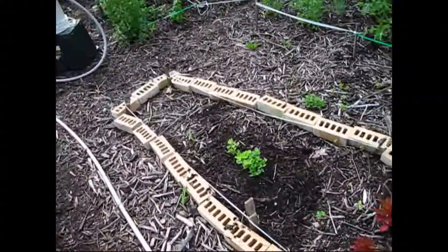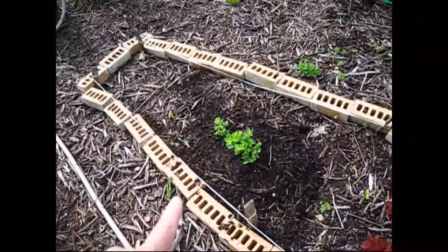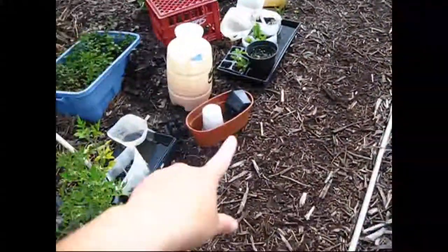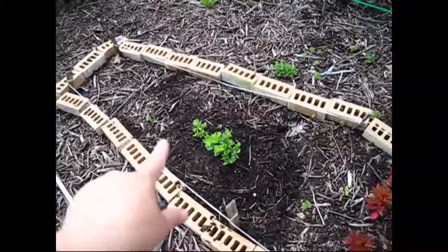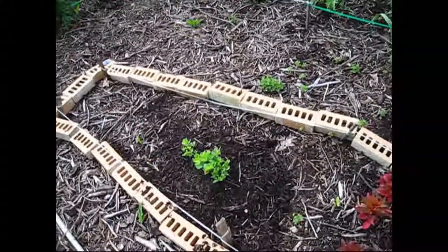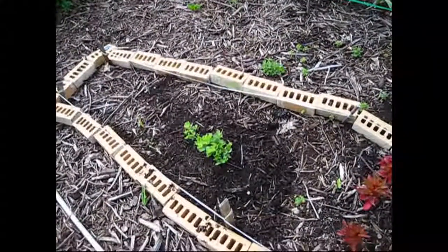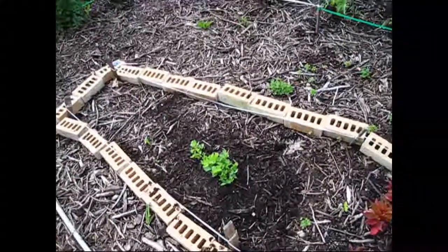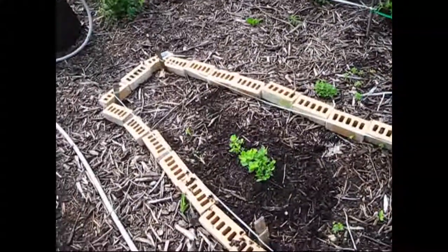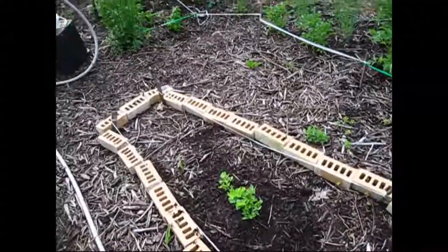This year I'm trying again to grow peanuts. That's what's right here — I just planted these a couple days ago. They were in a container and I finally put them in the ground. They're really well established with a great root system. So I went ahead and put them in the ground and we'll see how they do. I gave them some fertilizer too, so we'll see how soon they really start shooting off more foliage, their flowers, and then the vines that go into the ground and make the peanut part of the plant.